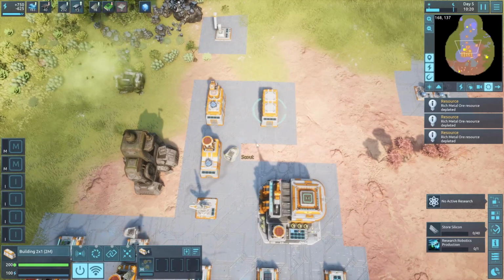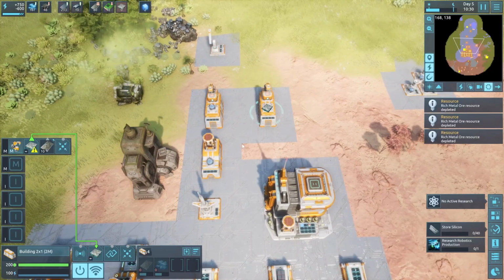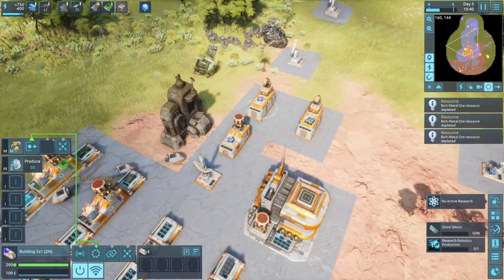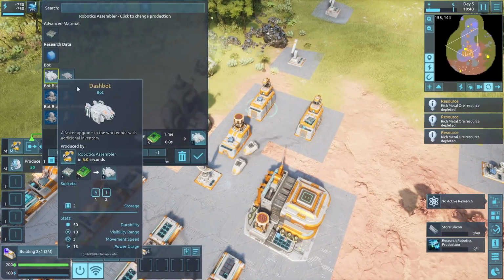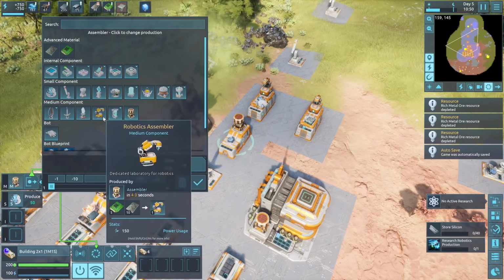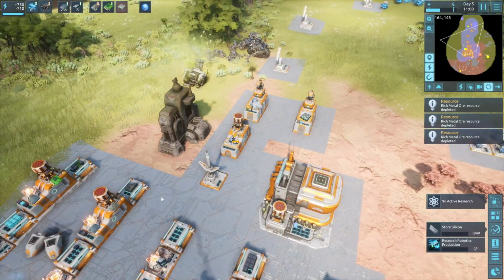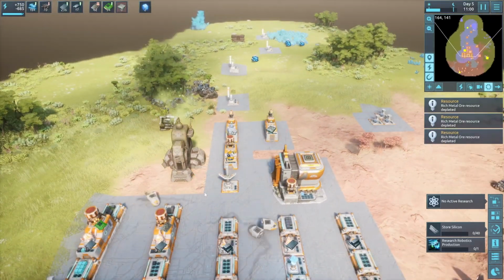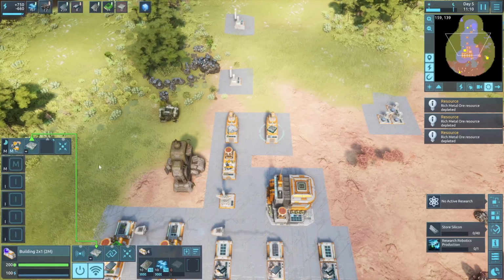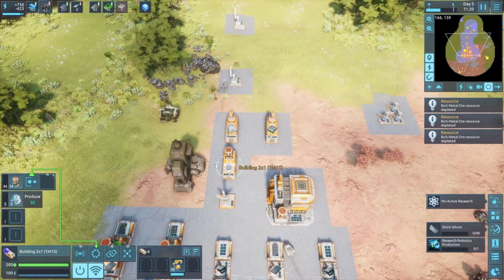Okay. We're just going to have you making this stuff infinitely. Okay, so now that we've done that, now I can start producing a dashbot. And yeah, do we want to just have a second robotics assembler? Yeah, we definitely have enough parts. So I think I'll just have both of these working on this stuff, because these energized plates take a very, very, very long time to build.